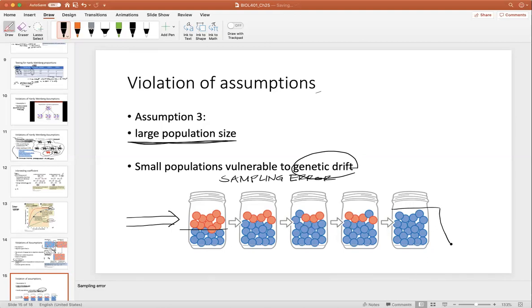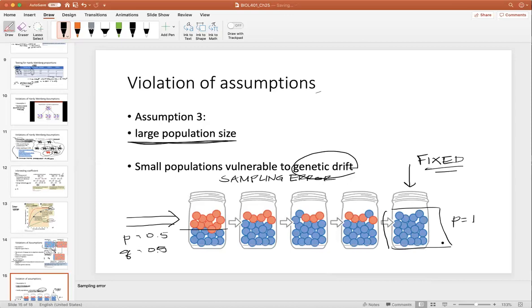Over time, you see what's happened? The allele frequency has drifted away from where we had, looks like a P of about 0.5 and a Q of 0.5, so half and half, to where we have a P of 1. There's no Q at all, is there? When you only have one allele possible because of genetic drift, and you don't even have that second allele anymore, we say that this allele is fixed. This is called fixation. So this allele is fixed in the population.